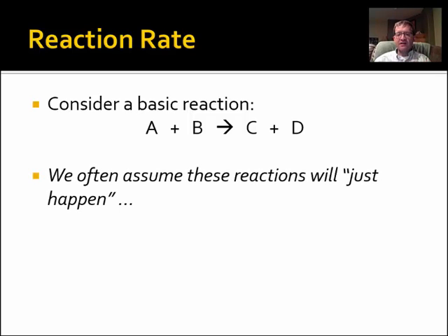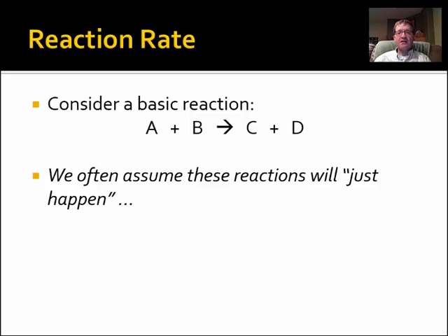When we have a reaction like that, we can balance the equation, we can use it to do stoichiometry. And we often just typically assume that these reactions will just happen no matter what. If I can write the equation and balance it, well, then it would just happen. We know that's not always the case because things like the activity series tell us that certain reactions can't happen. But we often assume that reactions in general, if they're not an activity series reaction, will just happen.